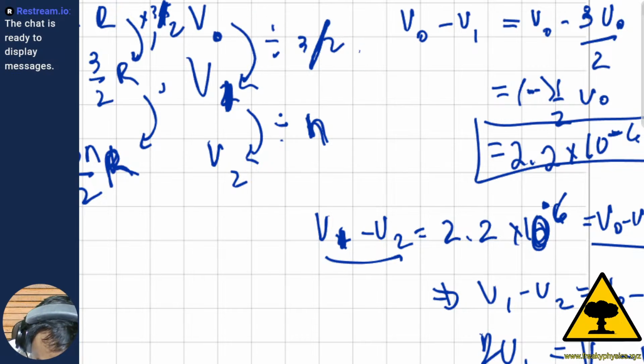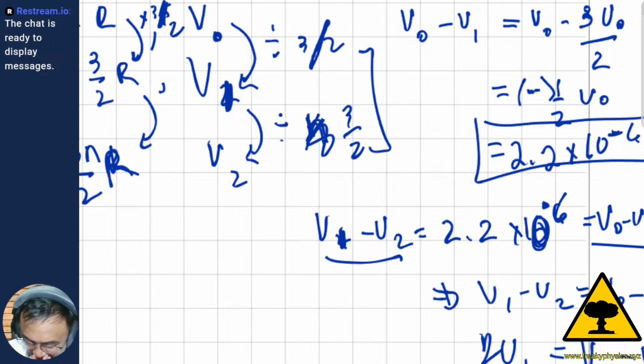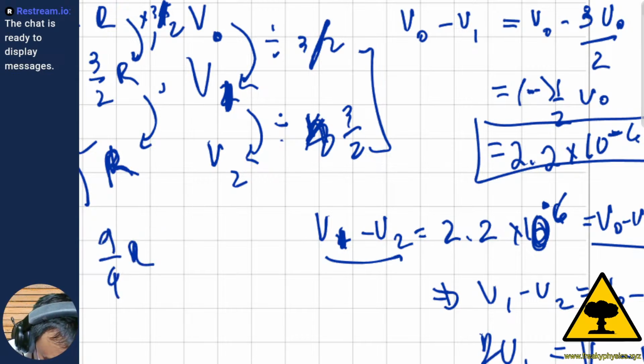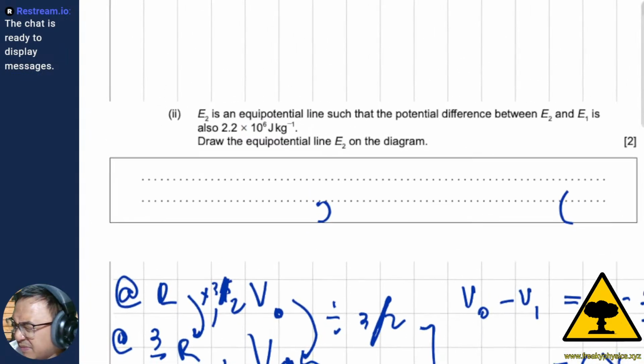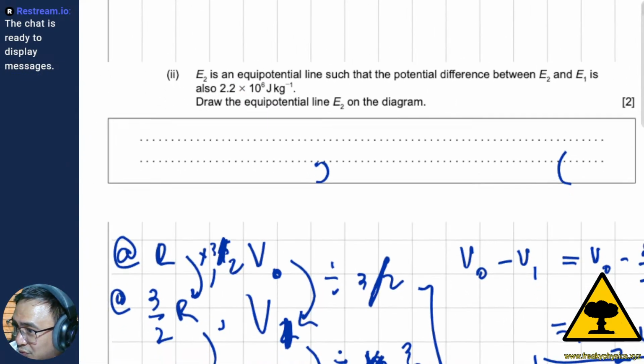So I think it would basically be plus. This is also going to be equal to, you're going to divide this also by 3 halves. That's what it means. Because of that, our N is actually also 3 halves here. So we're going to have to do 3 halves squared, and that's going to give us 9/4 R. So our new R, 9/4 R, is approximately 2.26.